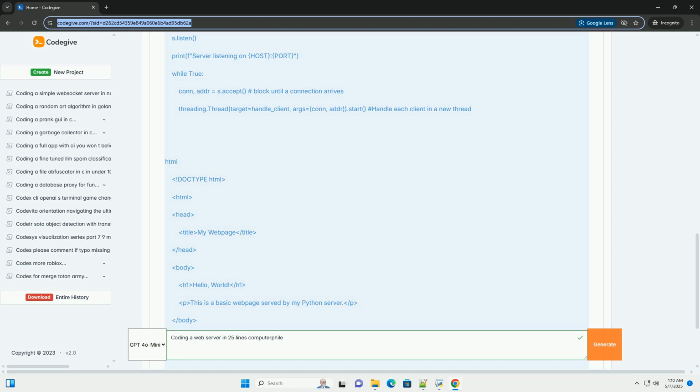HTTP compliance. The HTTP implementation is minimal. It only handles very simple GET requests and doesn't support many features of HTTP, for example headers, cookies, different methods like POST, PUT, DELETE, etc. File serving only. It only serves static files. It can't run dynamic content like Python scripts or PHP code. No input sanitization. The server does not sanitize input. Supplying malicious file paths can expose files you don't intend to share.